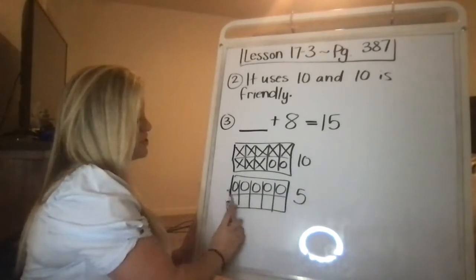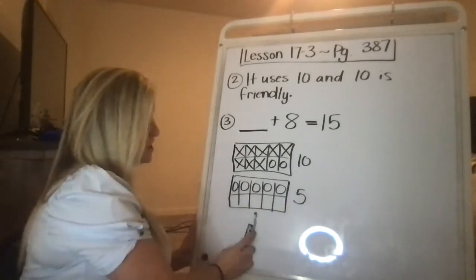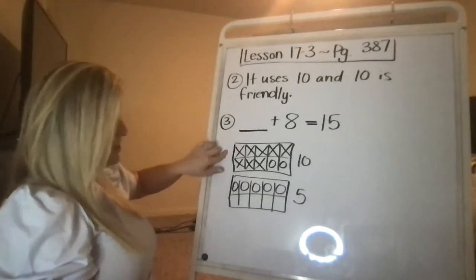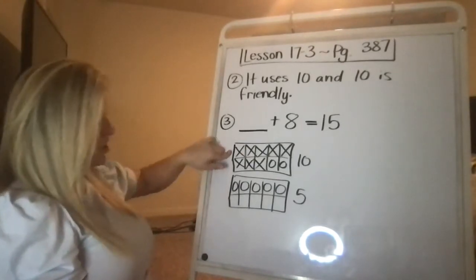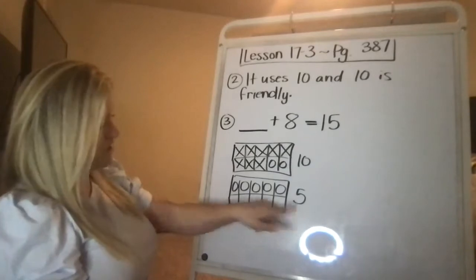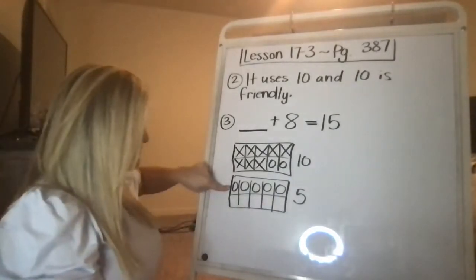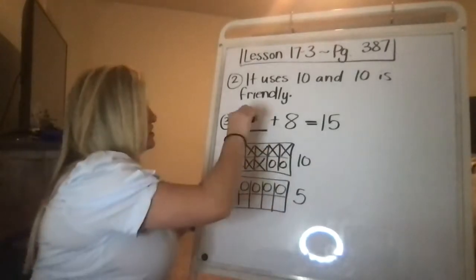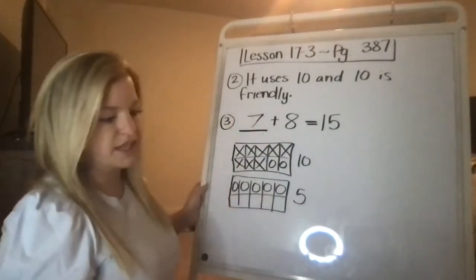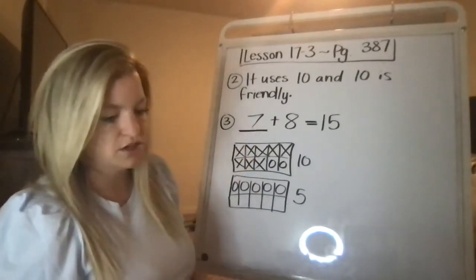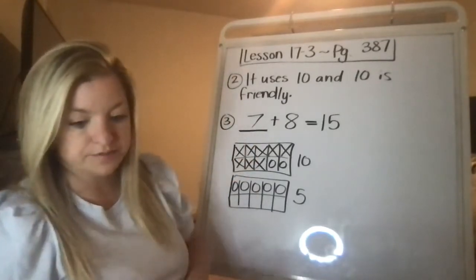I'm gonna start here with the biggest number first because I have more circles down here than I do up here, and that means I have less work to do here. I already know this is 5 because I wrote it there. So 5, no need to count them all one at a time, remember? 5, 6, 7. So now I know 7 plus 8 equals 15. There were 7 ants already at the picnic.